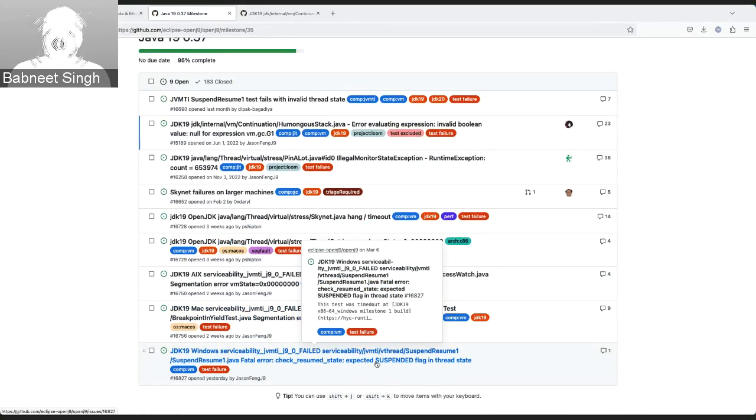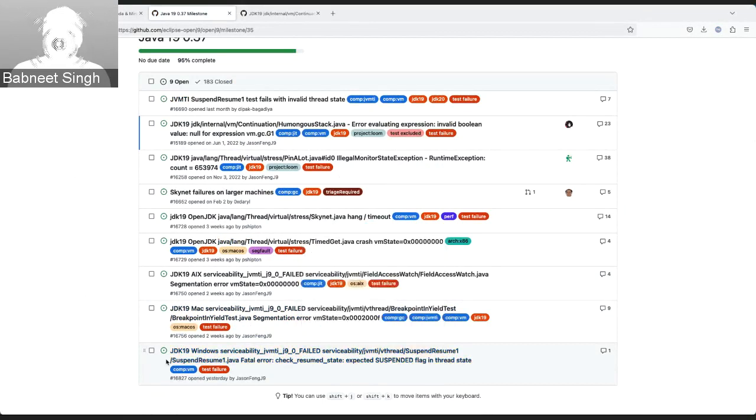And for the fix, Deepak, who is a new member working in India, will be creating a PR to backport it to the 3.7 release branch. Once that happens, the two breakpoint in yield failure and the suspend and resume 1 failure won't be seen anymore. Sounds good. Sounds like we're making progress here.